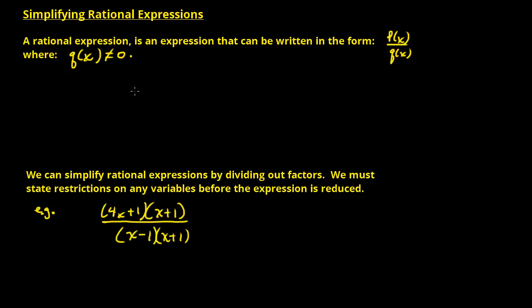So let's look at an example of what a rational expression would be. Let's say I've got a trinomial in the numerator, x squared plus x minus 1 over, I don't know, x plus 4. Well, this is a rational expression where I've got a polynomial p of x in the numerator and a polynomial in the denominator, x plus 4. Notice that if x is equal to negative 4, I would have negative 4 plus 4, which would give me division by 0. So this rational expression has the restriction that x cannot be equal to minus 4, because when x is negative 4, we have division by 0.